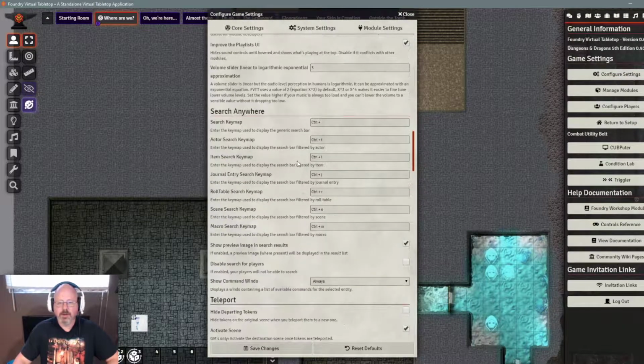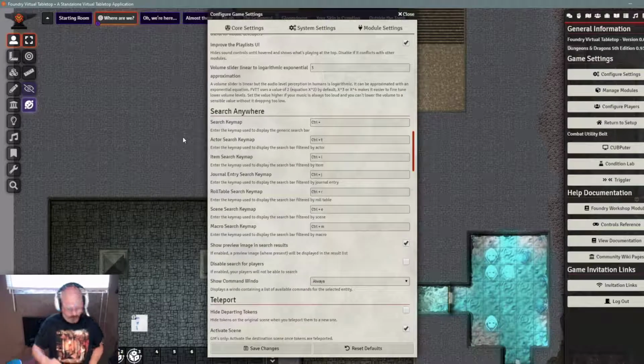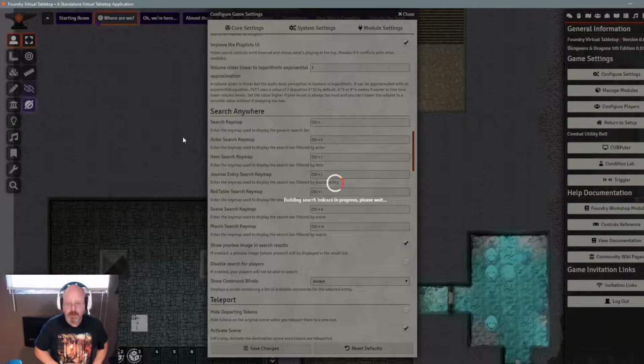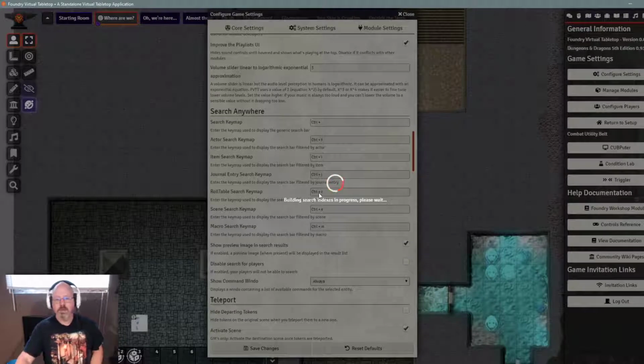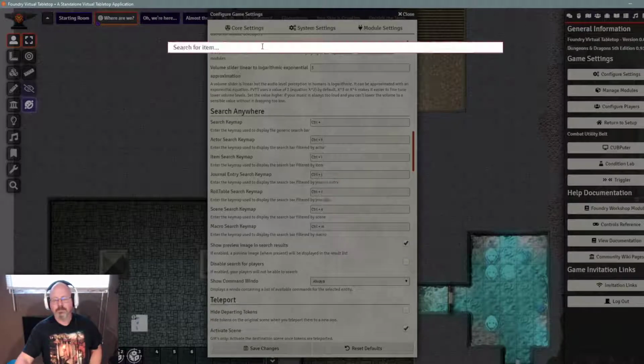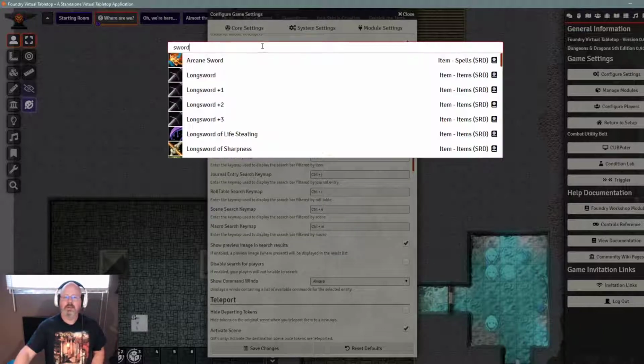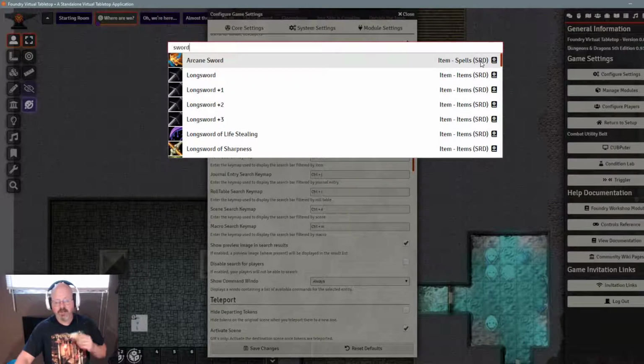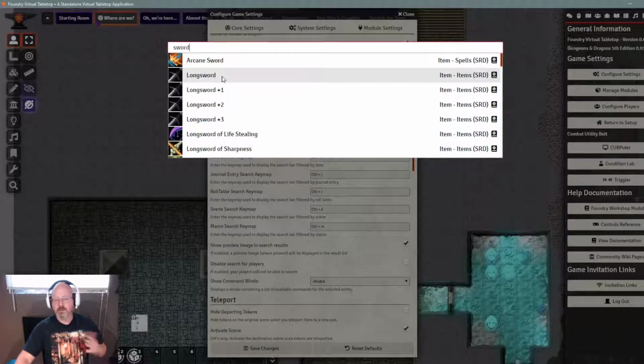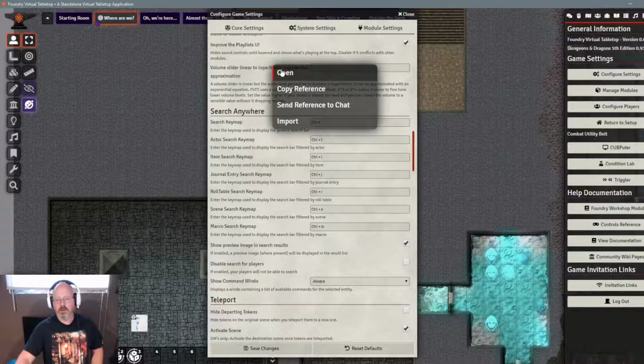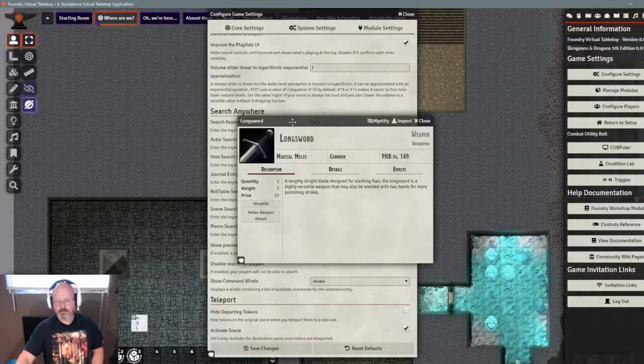Here's Search Anywhere. So just to show you how Search Anywhere works, if I press Control I on the screen, it builds an index and then I can search for items. So let's say I wanted a sword. Okay, so these are SRD items. Those are the free files that Wizards of the Coast released when they first released 5e. So these are all within Foundry. If I wanted a longsword, I would click on Open.